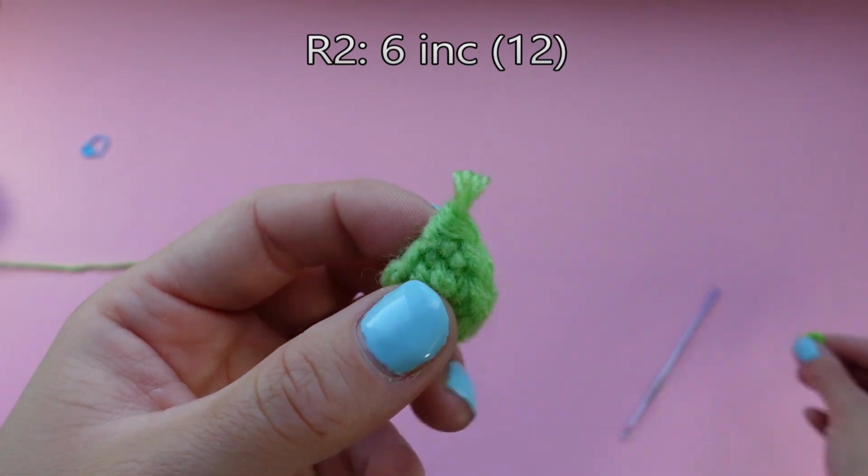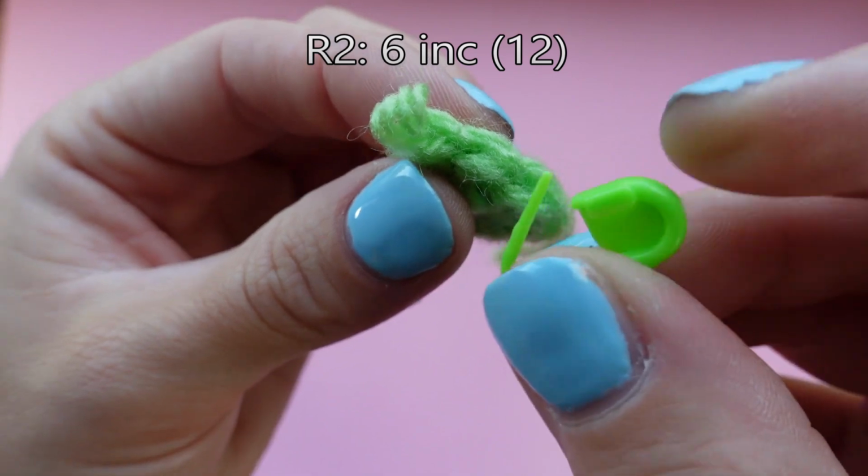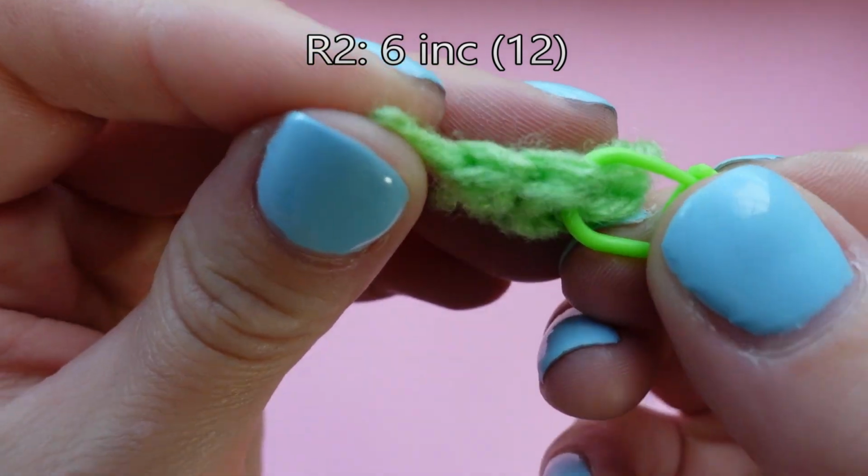So now we're going to mark the very first stitch that we made. So that is going to be the second loop away from the hook. So right in there, pop in your stitch marker. That marks the very first stitch of the round.